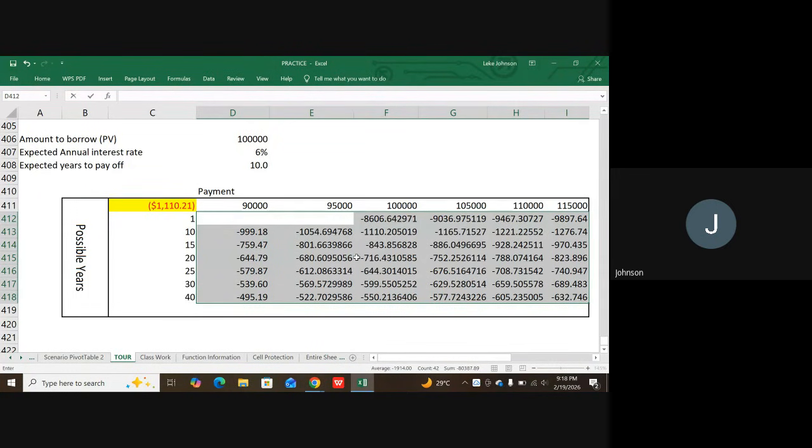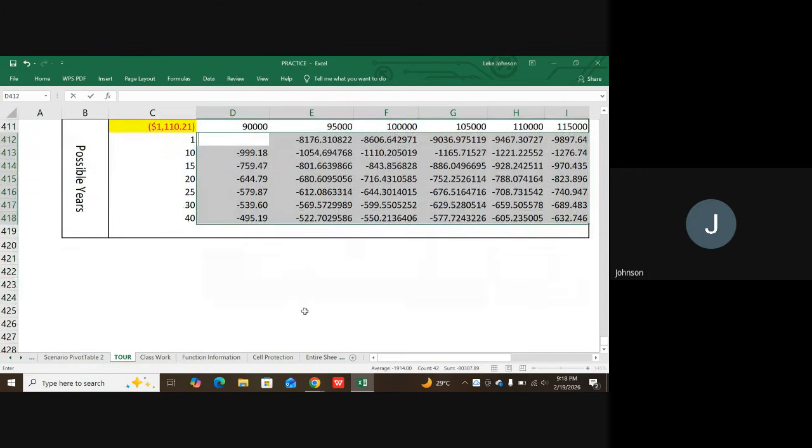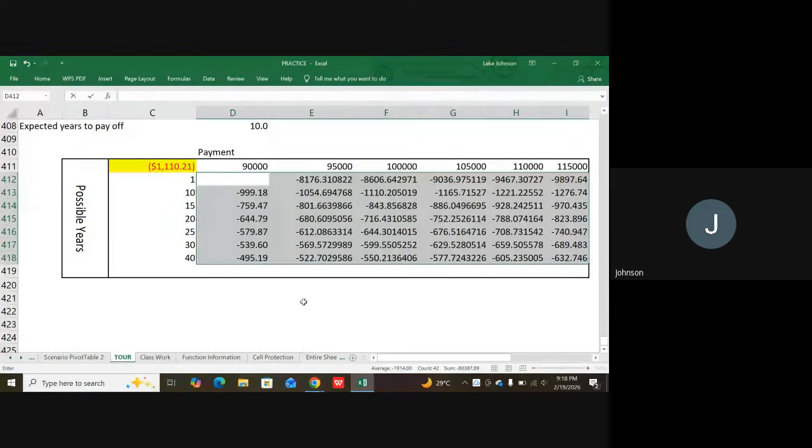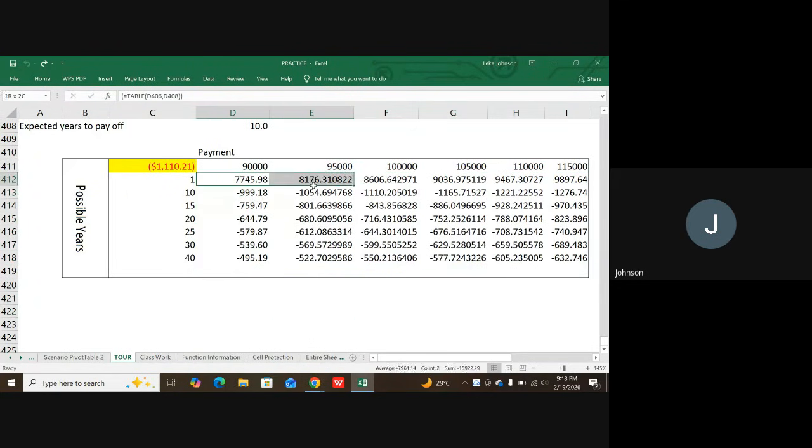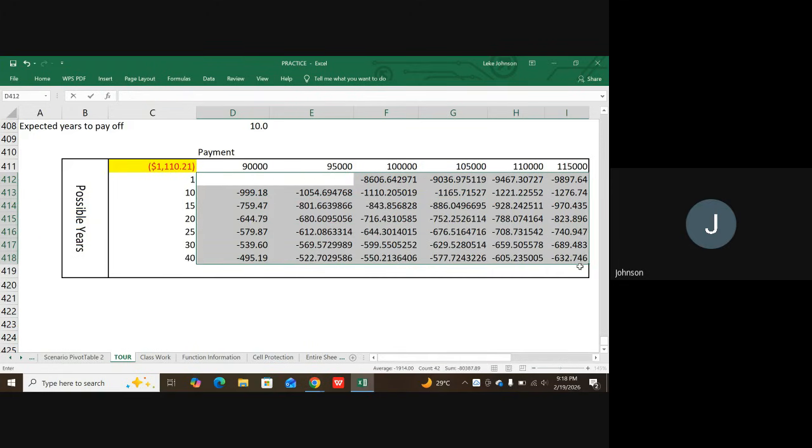Hold on. Okay, so let's come over here and delete all these things. I think it's not allowing me to delete. I don't know, let me try it again. Delete, undo, escape. Is it allowing me to delete it?